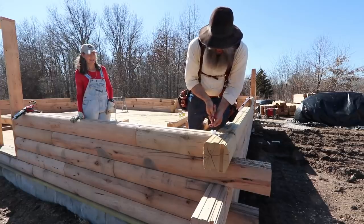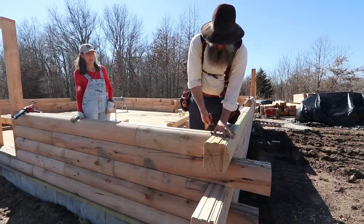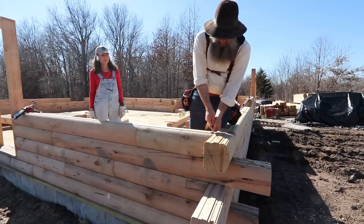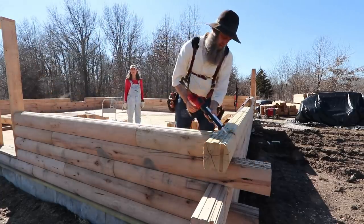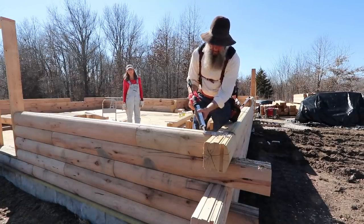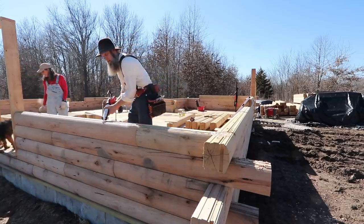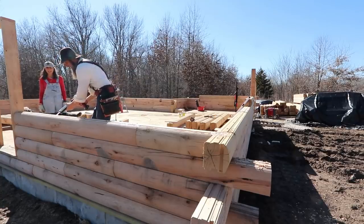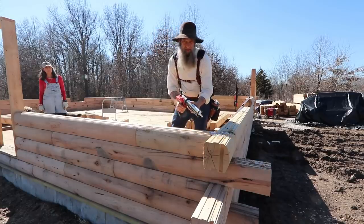Alright. And then the next log will ride down on top of this and keep it in there too. So it'll pump back up because, you know, they're kind of springy. Like peekaboo. And down here on the corner, we like to squirt all around where that log is going to make a connection there. And then right down that front rib. You don't need to, but I always squirt a little over the foam. And then I laid a mark down here so I knew how much to go. And I think one tube pretty much will fill up a 9-foot log. Almost.